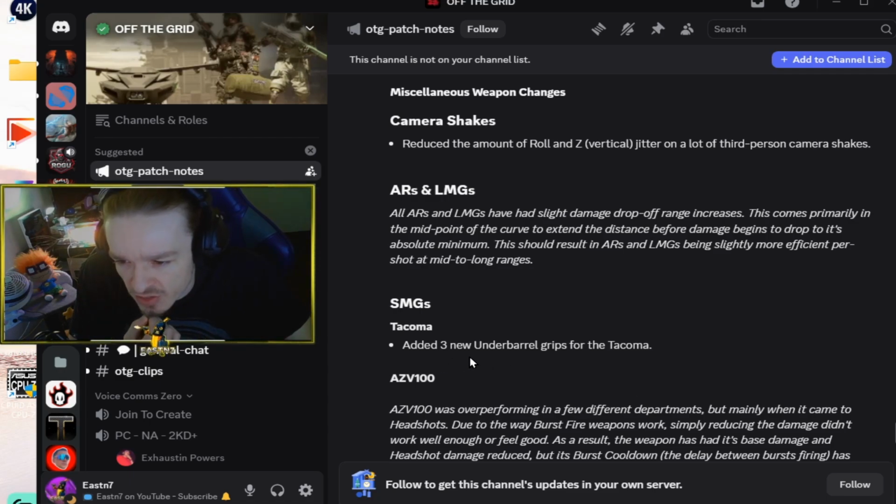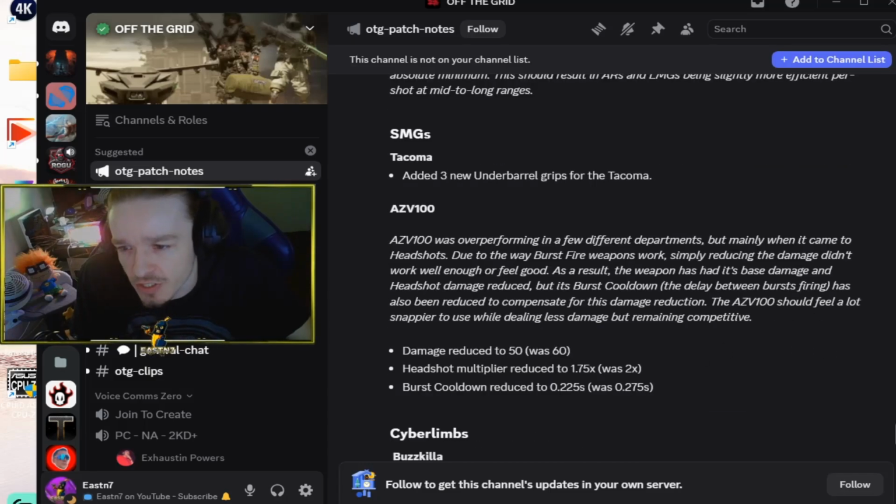SMGs. Tacoma added 3 new underbarrel grips for the Tacoma. AZV-100. AZV-100 was overperforming in a few different departments, but mainly when it came to headshots. Due to the way burst fire weapons work, simply reducing the damage didn't work well enough or feel good. As a result, the weapon has had its base damage and headshot damage reduced. But its burst cooldown, the delay between burst firing, has also been reduced to compensate for this damage reduction. The AZV-100 should feel a lot snappier to use while dealing less damage but remaining competitive.